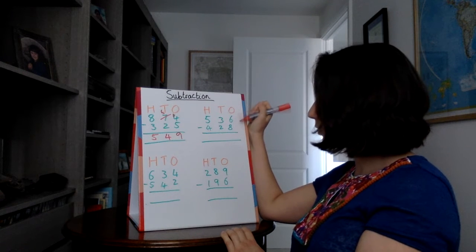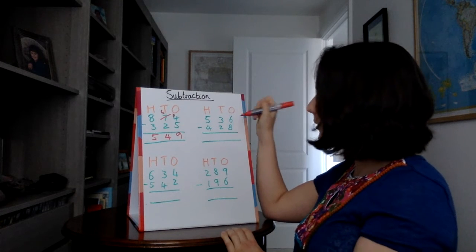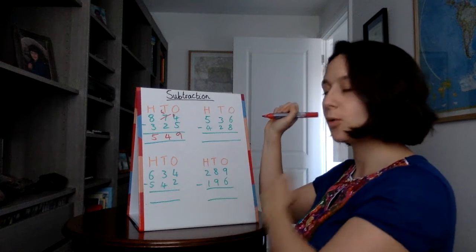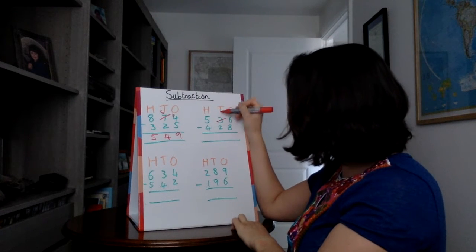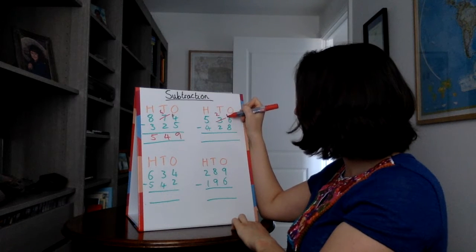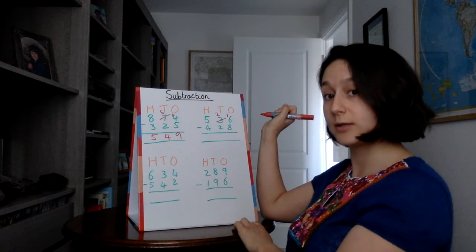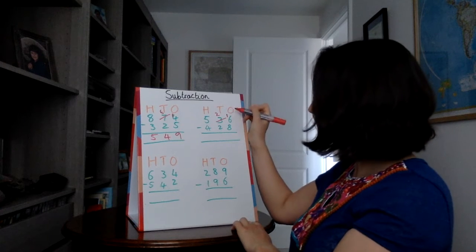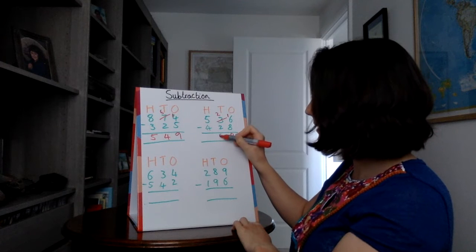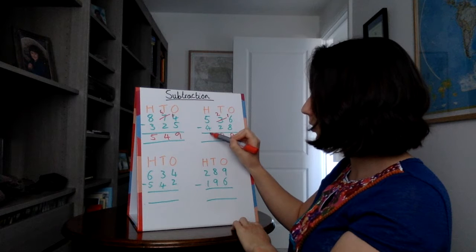Exactly the same over here. Again, you'll notice that the ones column is not possible for us to solve at the moment. So, once again, we go over to our tens column and say, I'm really sorry, I'm going to have to exchange one of those tens. So, off it comes, leaving us with 20 in our tens column. That 10 becomes 10 ones, making 16 ones in our ones column as opposed to 6. 16 take away 8 is 8. 20 take away 20 is 0. 500 take away 400 is 100.